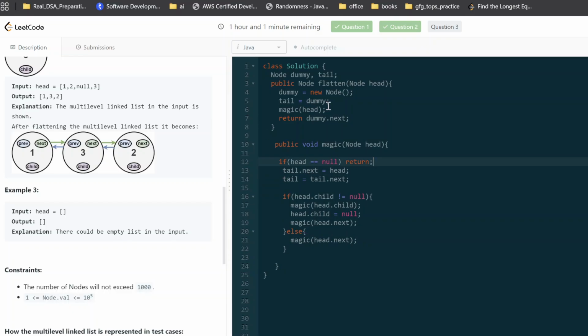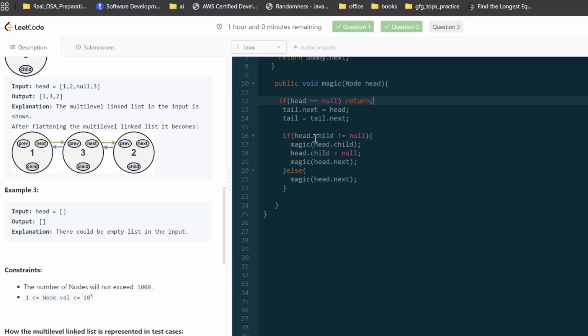Okay. Magic head, dummy next, and that is fine. We created a node, dummy, and tail. Tail dot next is same as dummy dot next.